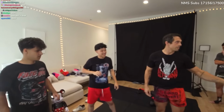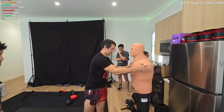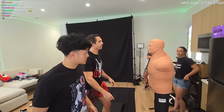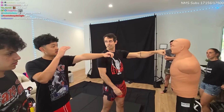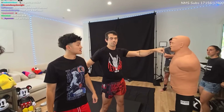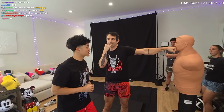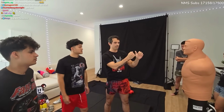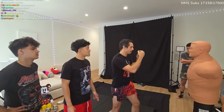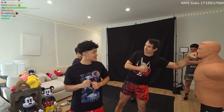So check this out. You see how my shoulders are square to him? I can't reach him. If I pull this shoulder all the way back, look how much longer that comes out. Rotate. Whenever you're throwing out a punch, think about pulling the opposite shoulder back, like that. So don't go in like this. This is going to help you go through the middle.